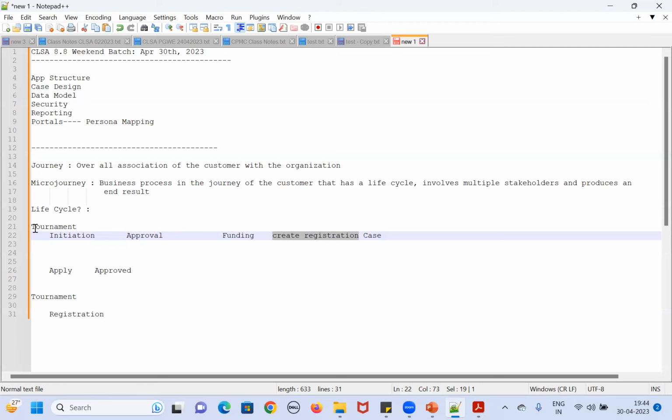So you might give a different representation for the tournament selection. Maybe you will let them open the tournament case in the read-only view, and there will be a button to enroll, and that's where you will create a new child case. Or maybe there might be a UI page where they can select the tournament in the drop-down and click enroll, and then you create a child case for that tournament case. There are different implementations, but ultimately you are creating a child case for the tournament, isn't it?